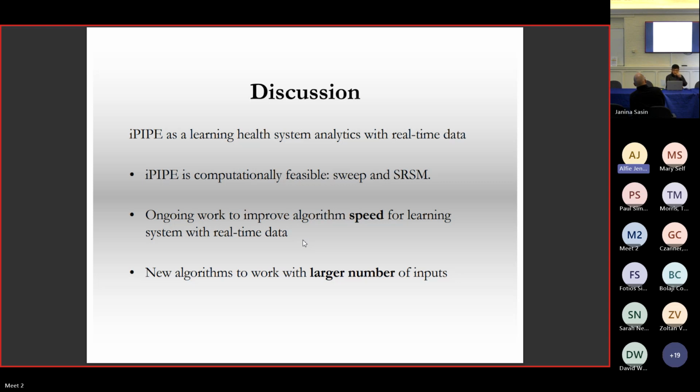This is really one of the priorities of my work and of the folks who work with me. And the new algorithm will also allow us to work with a much larger number of inputs. I'm working on one current example with 27 dimensions and one with 50. The new algorithm seems to be promising. So this is definitely one area of work that needs continued effort.